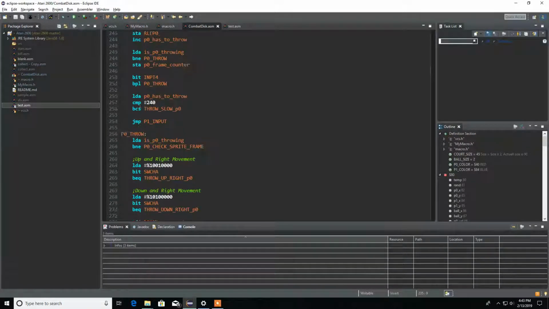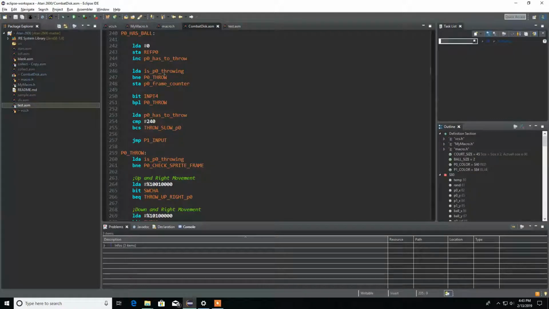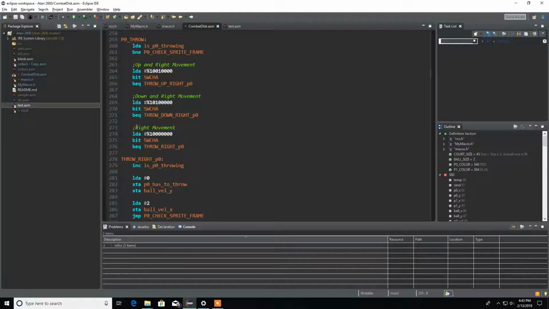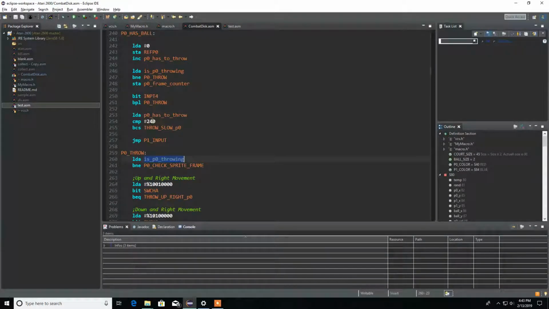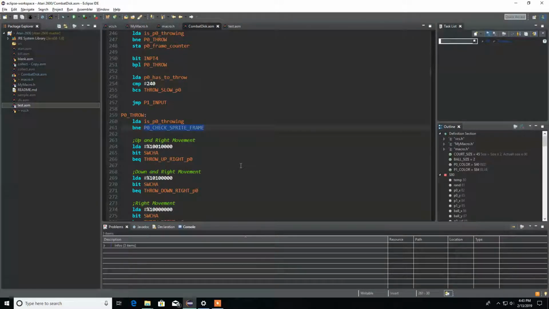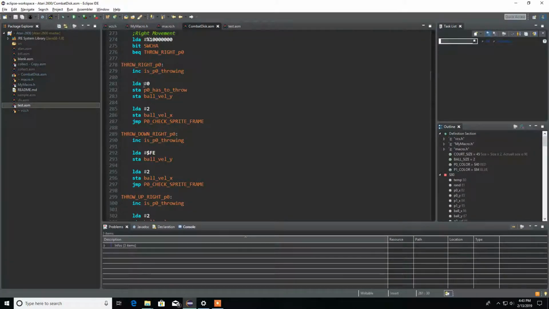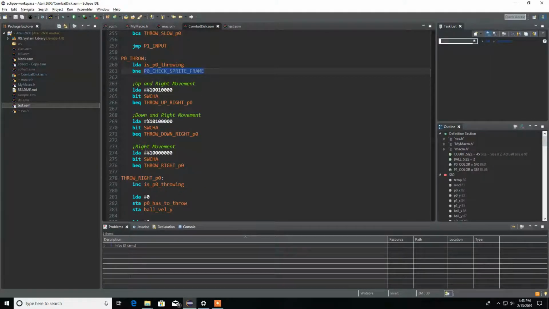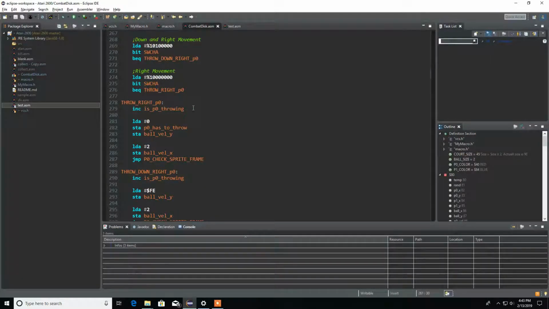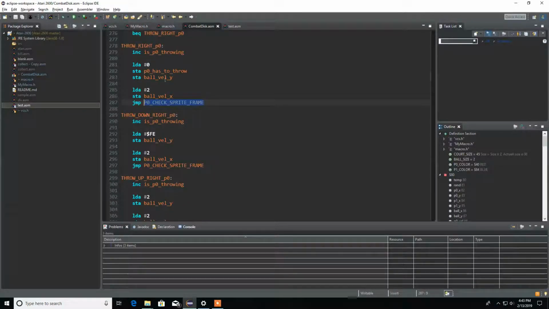So here it is, the throw part. If you're in the action of throwing, it's going to come over here, or if you did press the button, it's going to come over here. And what I have over here is loading player 0 throwing. So I'm doing the same thing, and it's going to branch here to check sprite frame. So let me go down here. Here's the same code as we had before, the inputs and so forth. This is the same thing as before. The only thing I'm doing over here is jumping into this check sprite frame all the time. And here's the same thing that I had prior to this video over here.